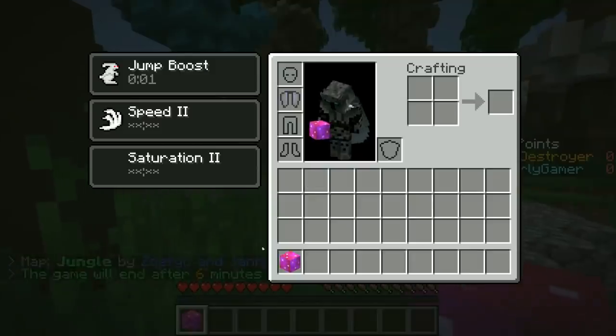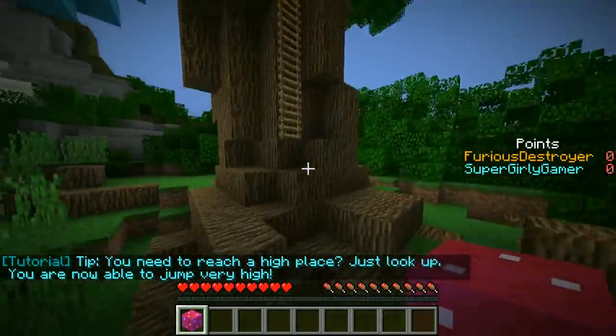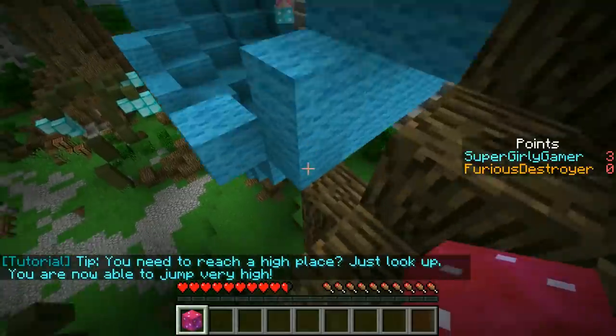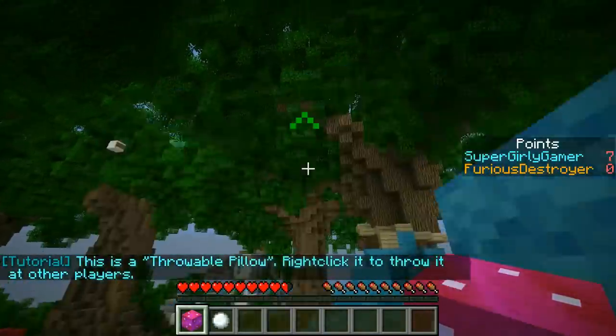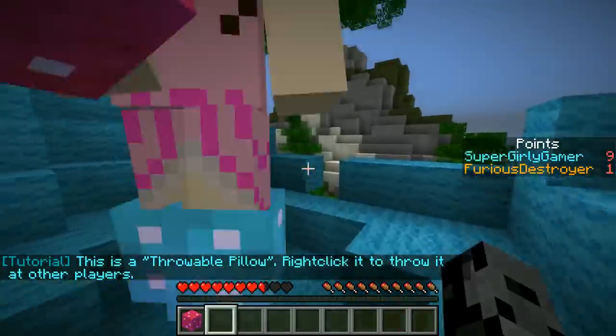What? It gave me the pillow. And, oh, this one doesn't have sharpness on it. Over here? Yeah. Oh, you're in the hammock. I'm in the hammock. Gaining points. Okay, I'm trying to get into it. No, stay away. This is my hammock. There's only room for one person. All right, well, we're fine. No, leave.